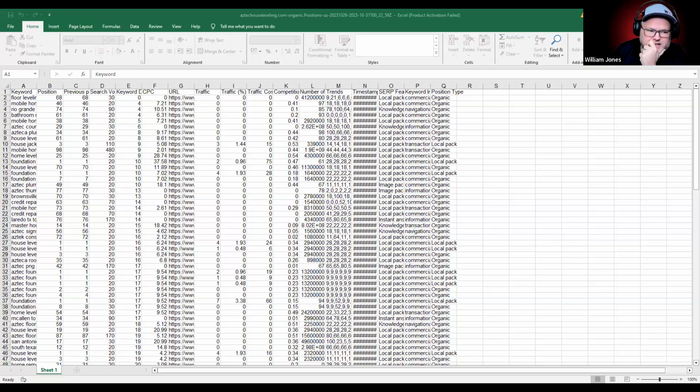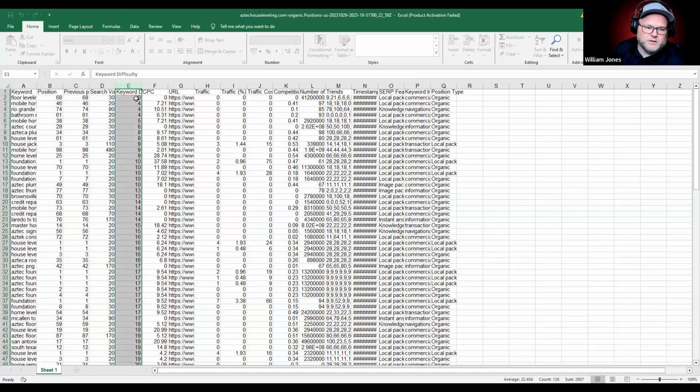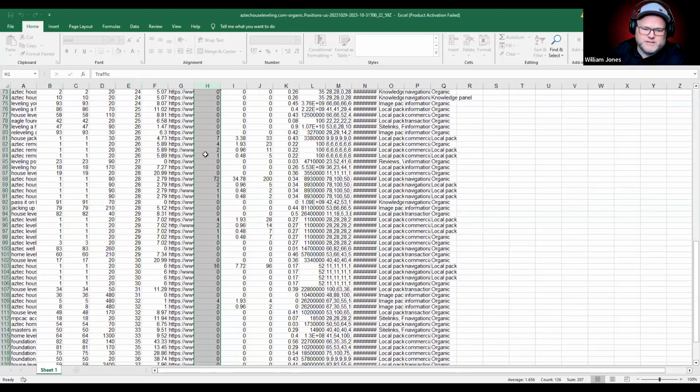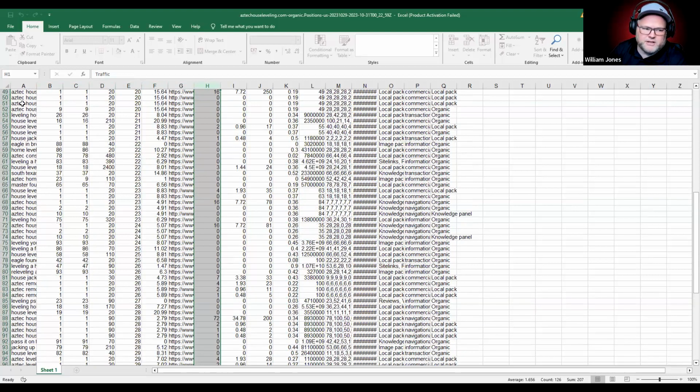So on the Excel sheet, mainly you're going to have all this data here. You're going to have the URL, you got the keyword. I couldn't care less about the position. I couldn't care less about the previous position. I'd wind up deleting them. The keyword density is one of the things that I'm going to look at, or the keyword difficulty. All right, I'm going to look at that. Cost per click, I like. URL, I like. Traffic, I'll pay attention to. But sometimes even when it's zeros like this, I will pay attention to it. Right, especially if it is a brand that I'm trying to take over.